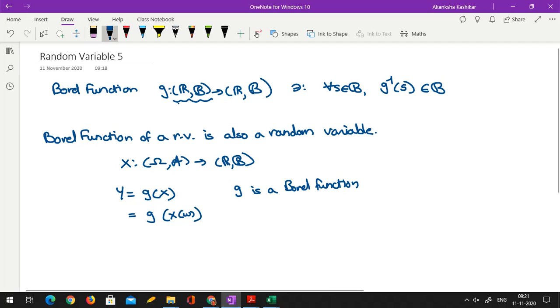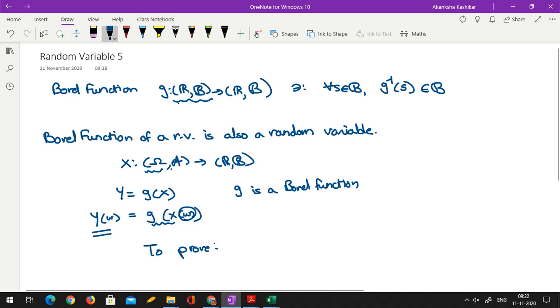So I can write this Y as a function of omega, where Y is actually g of X. So if I want to take inverse image of a Borel set with respect to Y, then it would consist of omegas, and hence it would also be a subset of this capital Omega.